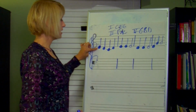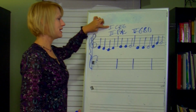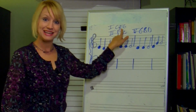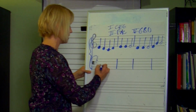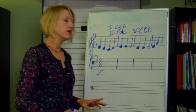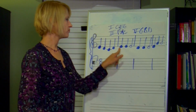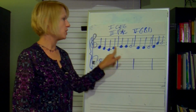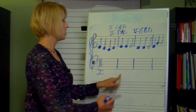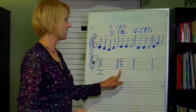Now again, even though this is starting on the mediant, we're going to still use that 1 triad. And guess what? It's starting on the E, and that 1 triad has an E in it. So this is what I played for you on the piano earlier. This is my C, E, G, which would be a 1. So there, we're done with that measure. Now let's look at the next measure. The first note of this one is also an E. So hey, it's going to be the same triad. We're going to put another C, E, G right there.